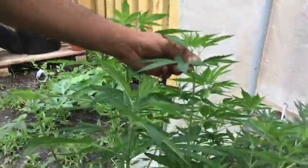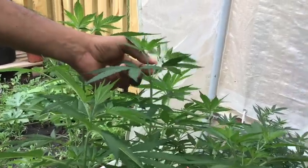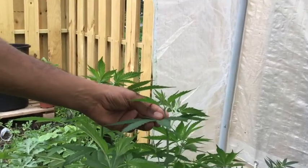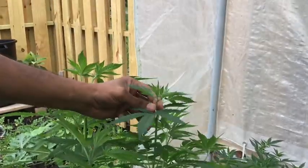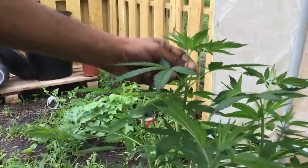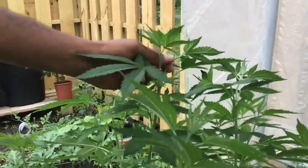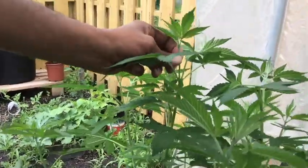Okay, let's go to this one. Squeeze, hear the crush. Make sure that you squeeze it carefully, because you don't want to end up actually tearing your plant or breaking it. That could invite disease and pests to crawl up into your plant. So you just want to be real gentle yet firm when you squeeze it, and take your time to bend it over.